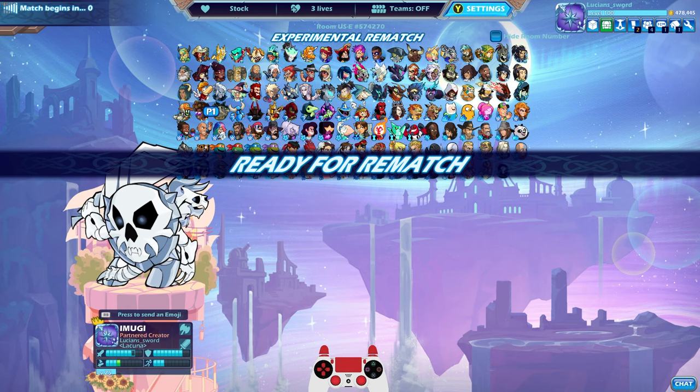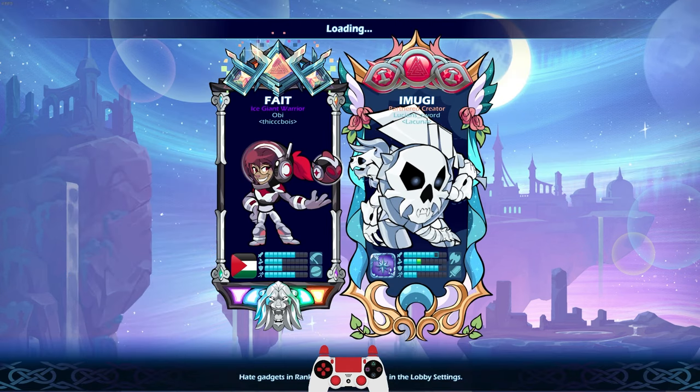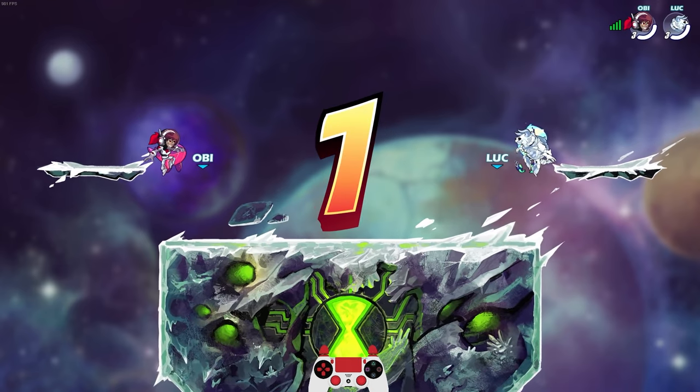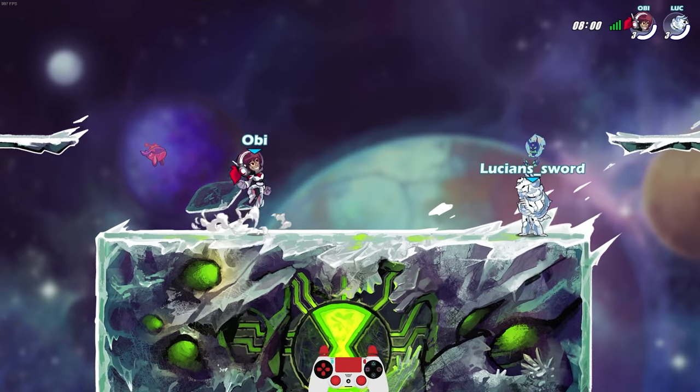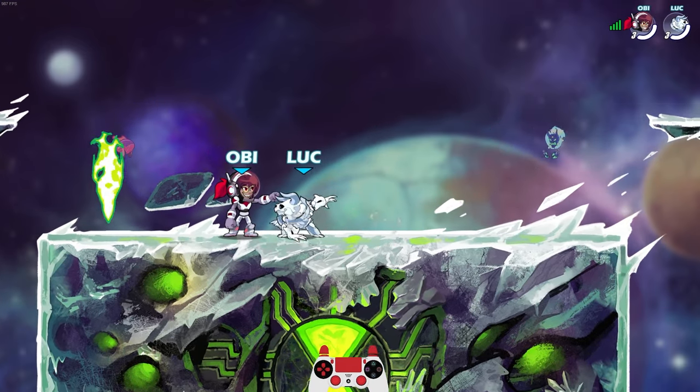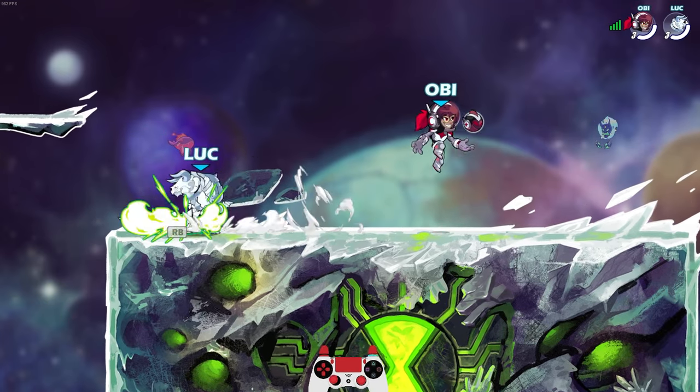Wish me luck. If she beats us two in a row, then I guess we're just not as good as Obi. At least when they're using Fate and when I'm using Imugi. Even though I just got Imugi to level 25, I'm definitely better with other legends, I feel like. All right, here we go. This time, for real. No mercy.